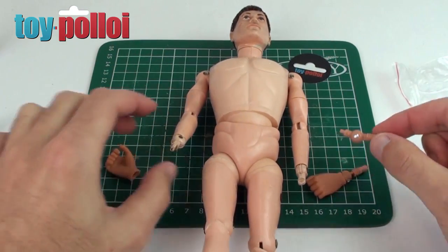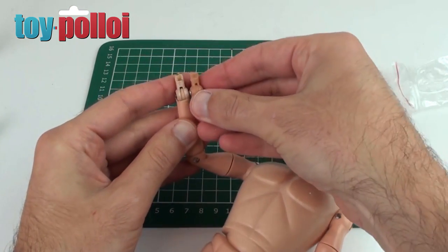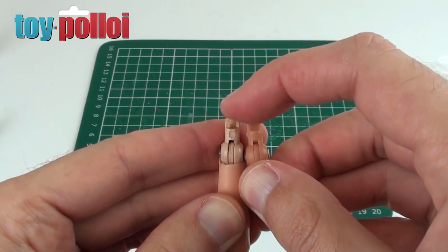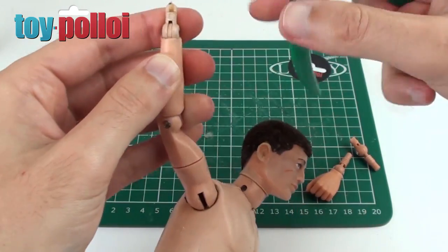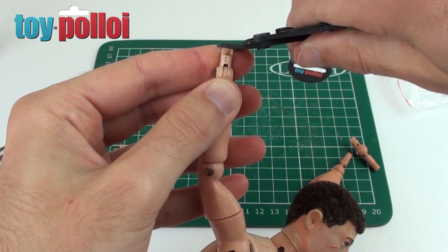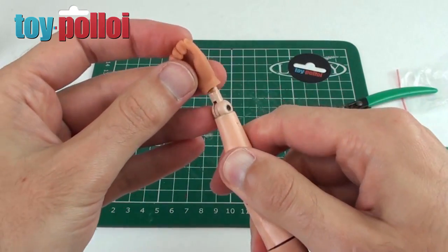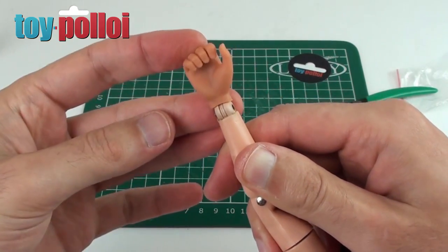so we can then glue this hand back onto the original hand. Again, there's a slight modification that needs to be made because with these modern 40th ones, the end of the little wrist peg, if you can see here, is slightly shorter than the original one, so we're going to just have to nip off the end of that. I've got a pair of plastic nippers here, and all you need to do is just gently trim this down just a little bit so it's slightly shorter. If I just do that like so, then this modern 40th one will fit on much better. We've just got to glue that in place and that should look perfect.